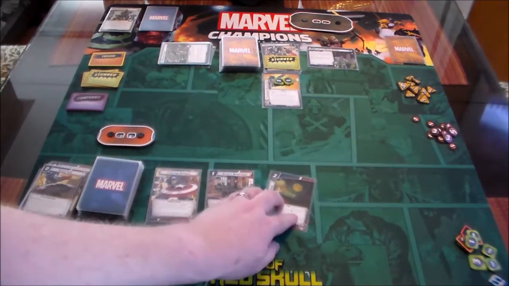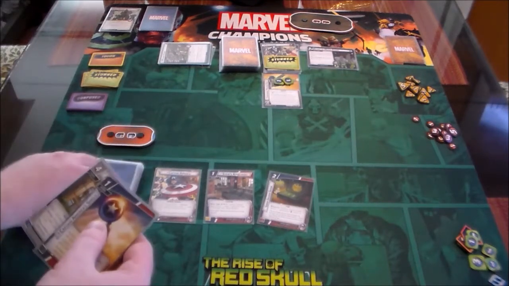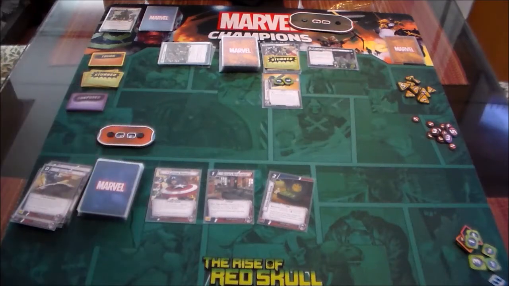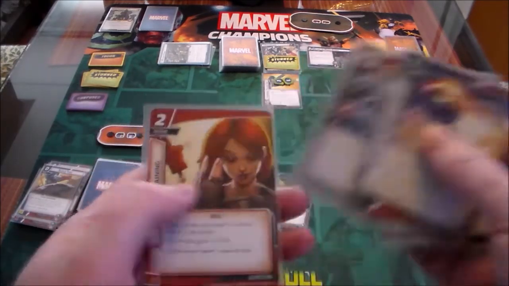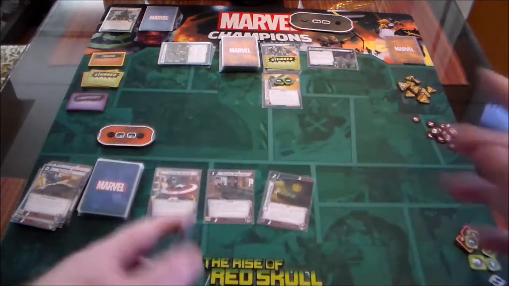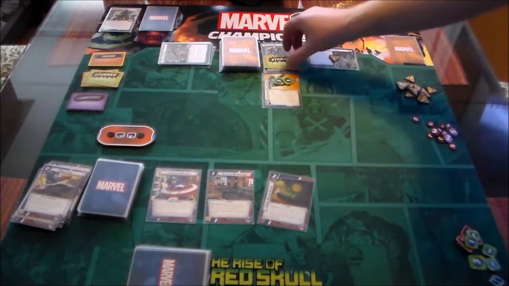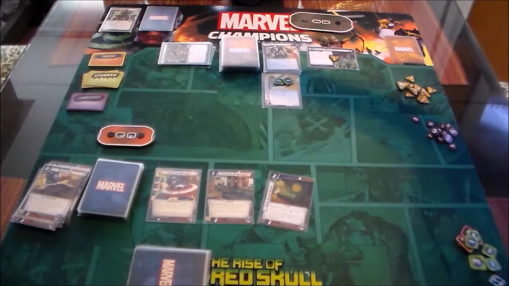And then I will ready. I have Captain America's shield. 2, 3, 4, 5. Giving me Avengers Mansion, Counterattack, Nick Fury, and Combat Training. 1 threat goes on the main scheme. He is stunned, so he doesn't attack, which doesn't trigger the machine gun.